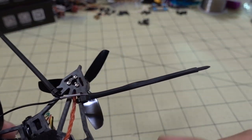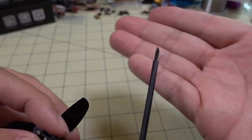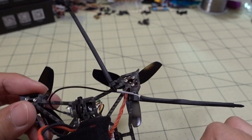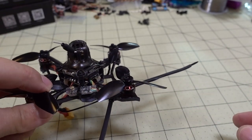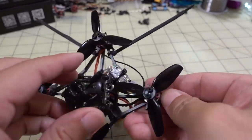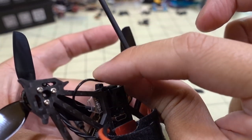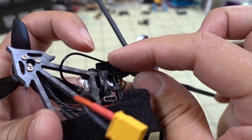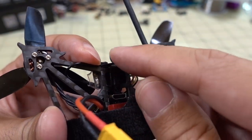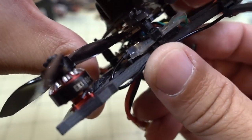So this is what it looks like with the heat shrink on there. I'm going to cut off these little excess ends — don't need that. It's not the most ideal, but I'm not sure where else would be a good spot to put the antenna because it's very long. And I want to secure this as well so it doesn't get caught into anything.